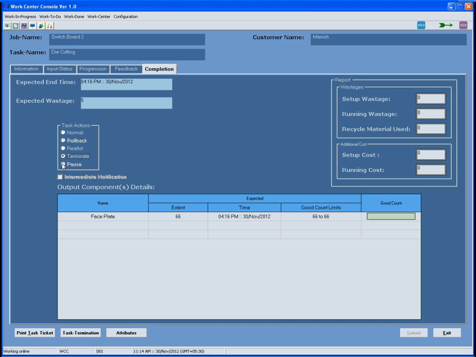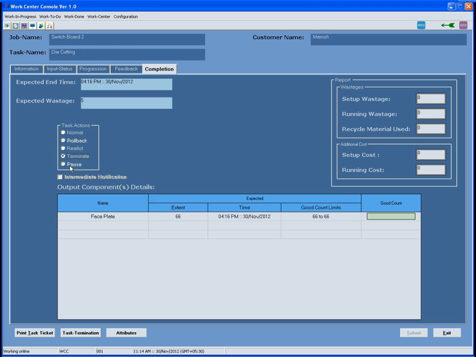Pause. The operator may desire pausing task execution temporarily in order to resume it later. Pausing a task is not an error condition except for the fact that it delays completion, and the operator may wish to justify this delay by assigning a valid reason.